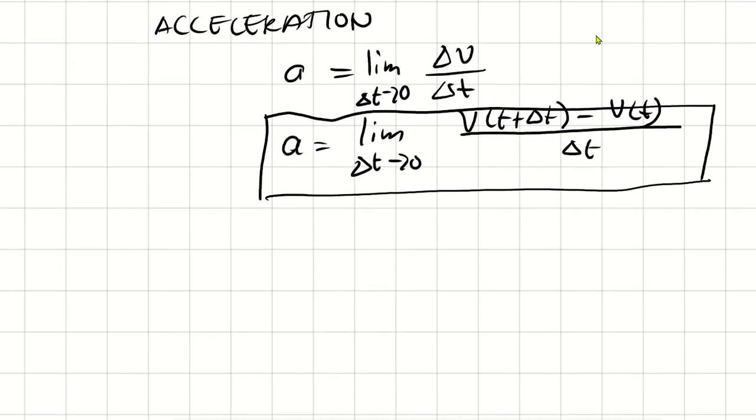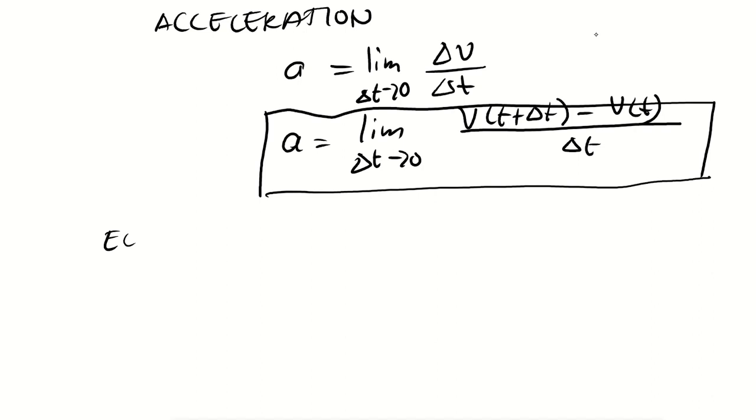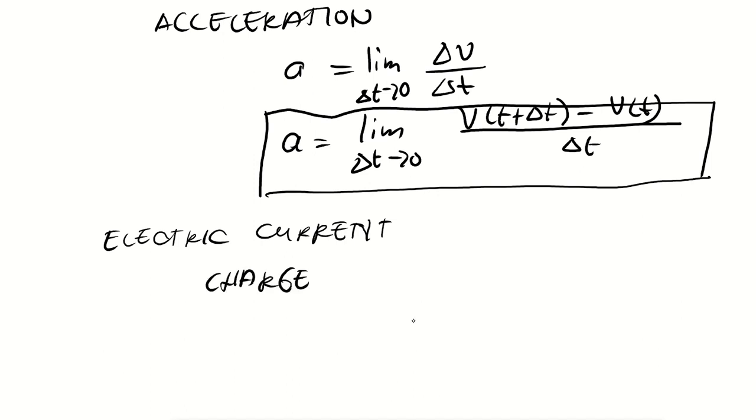In electrical engineering, we have what we call the electric current. Electric current is defined as the flow of electrons. This is the rate of flow of electrons, so it's how many electrons are moving with respect to time. But we don't use electrons as a quantity. We use what we call the charge. The unit is 1 coulomb, and it's equivalent to 6.28 times 10 to the 18 power electrons.